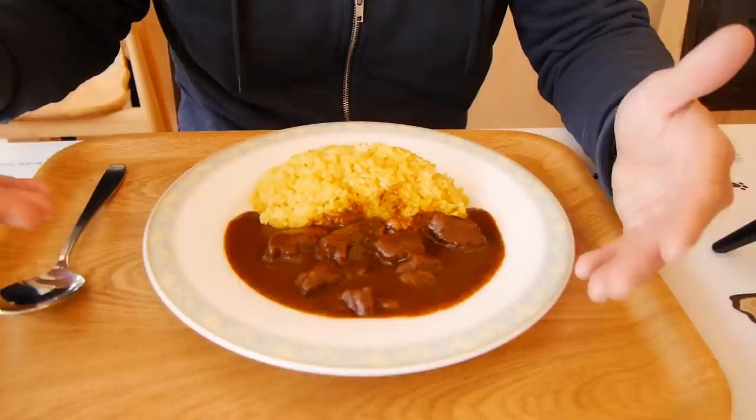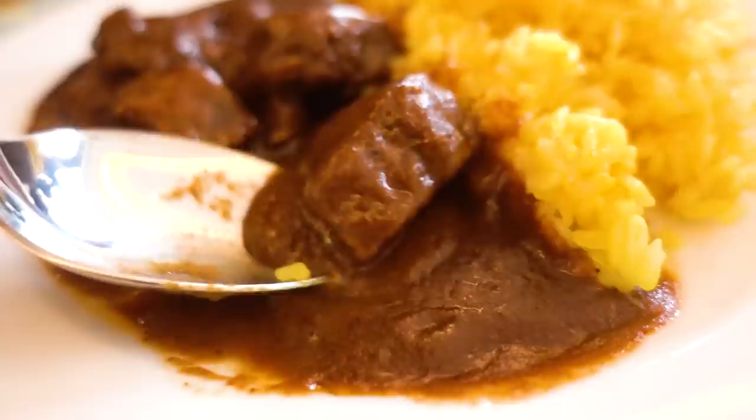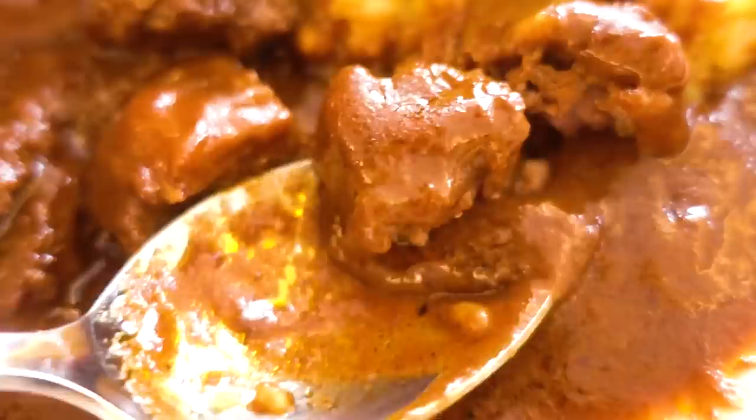That's right — horse meat. It's kind of a specialty around these parts, a traditional dish. It's like a less fatty beef and tastes a little bit like venison. I've had horse meat before twice in my life — I had it raw and I don't love it, it's a little challenging for me. But this one I'm willing to try because, like Colin said, horse meat is eaten in this region. This one is cooked like a stew, and it comes with golden rice. It smells amazing. I just cut my piece of meat with my spoon — it's pretty tender. Itadakimasu!